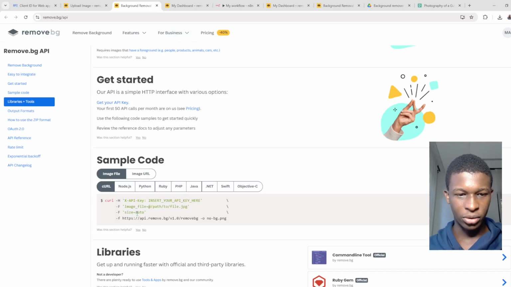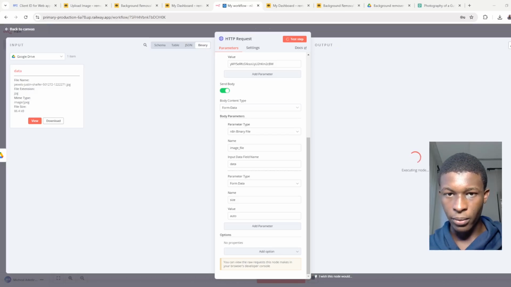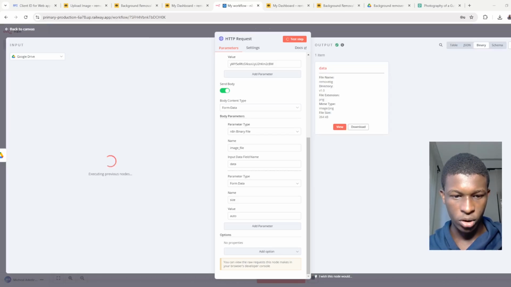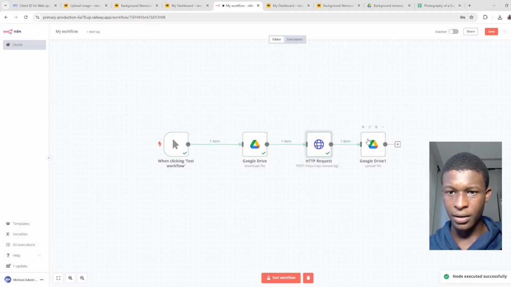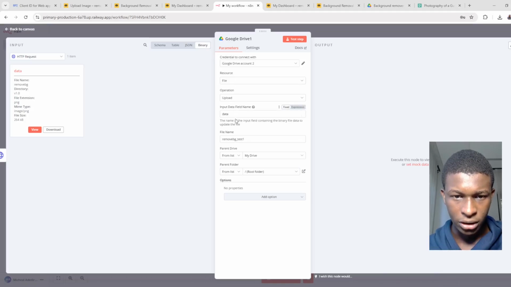So then I'm going to say auto, right? And I'll just write that there, and I'll run that. All right, now we're running that, and you just see what that comes up with. Awesome. So probably the same file, and then I could just send it to my Google Drive and just upload it, just upload data.